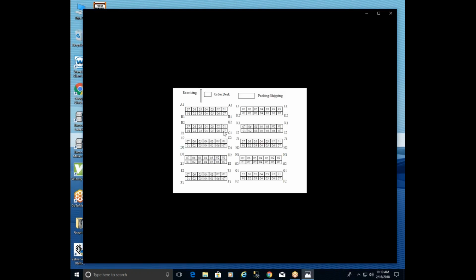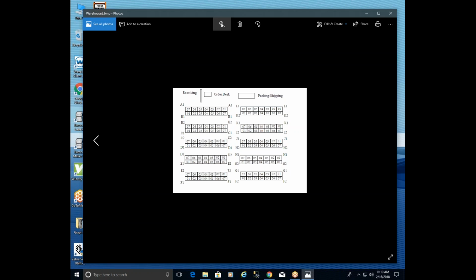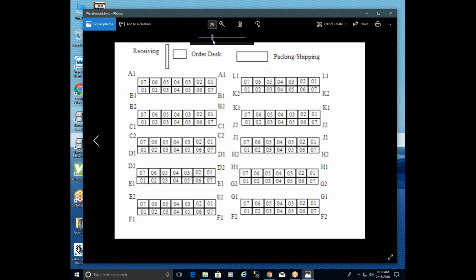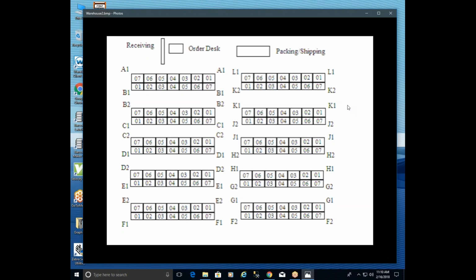This is a bird's eye view of a suggestion of how a warehouse should be laid out. We have a nomenclature that we go by for laying out your warehouse in a logical fashion. So you have your aisles, and then you have your shelves. This is a bird's eye view looking down on the top of your shelves, and you'd have racks or shelving that bolts together. So this would be aisle, for example, A1, and then you have B1 and B2, C1 and C2, et cetera, et cetera. And then you have rack 01, 02, 03, so on and so forth.